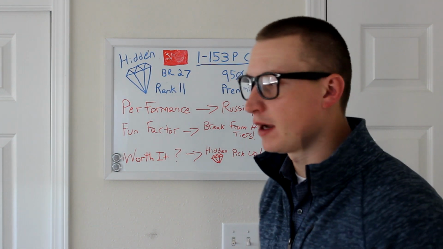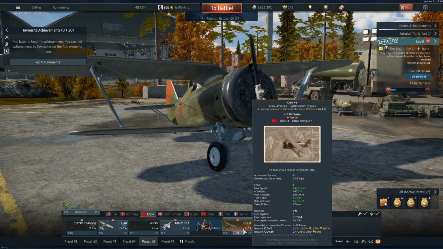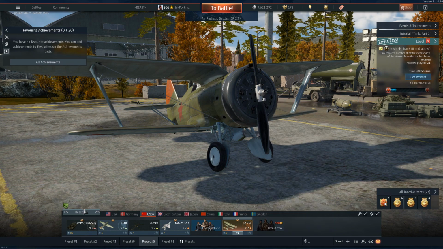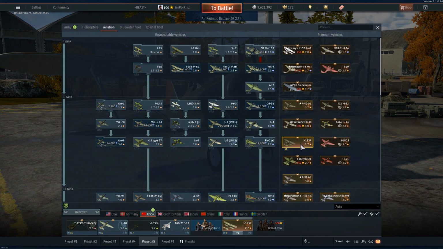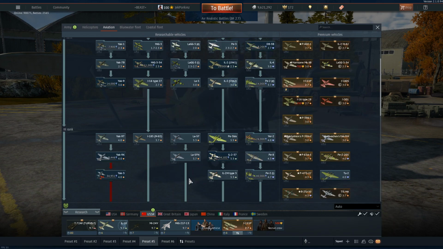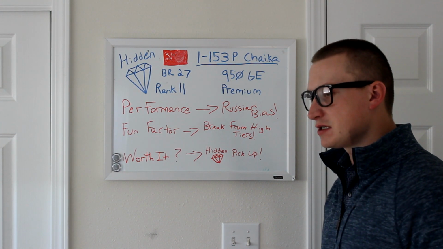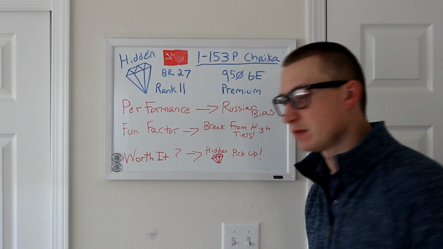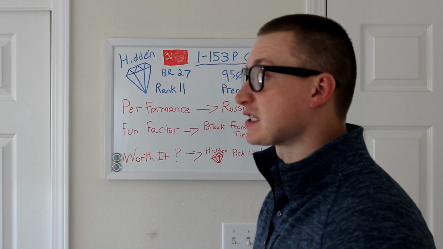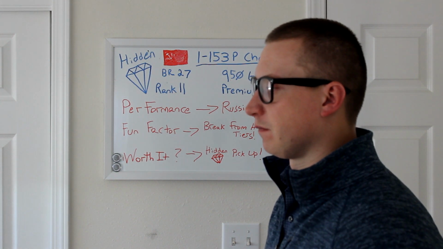It's a premium, alright? So kind of like my other videos on premiums, what do they offer you? They offer you bonus credits, bonus XP so you can research. This being a rank 2 aircraft, it can research from rank 1 all the way to rank 3. So this aircraft does yield you a good amount of credits, and if you're an experienced player, or even a new player, this aircraft is very fun.